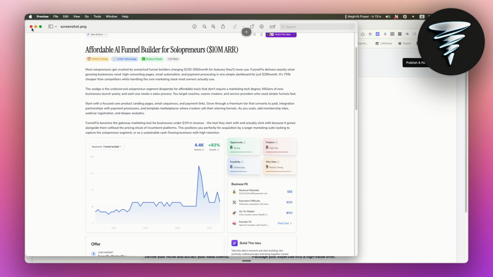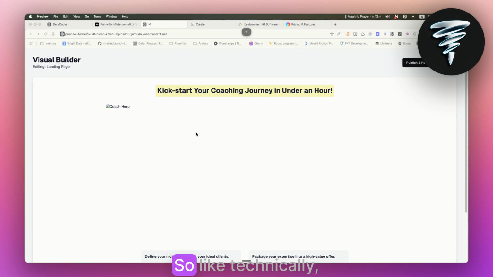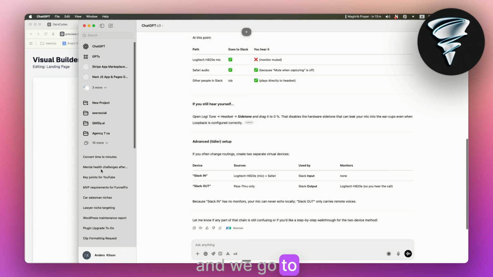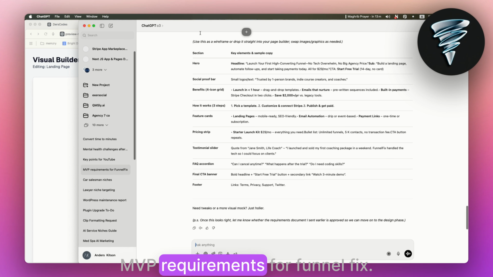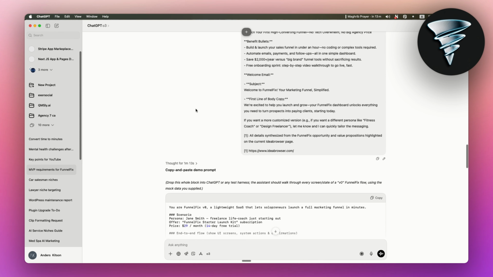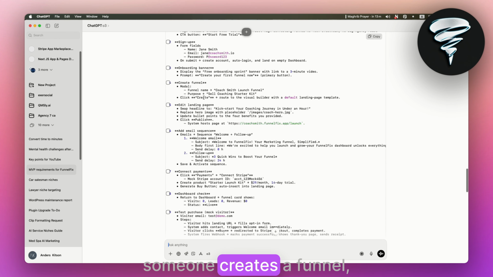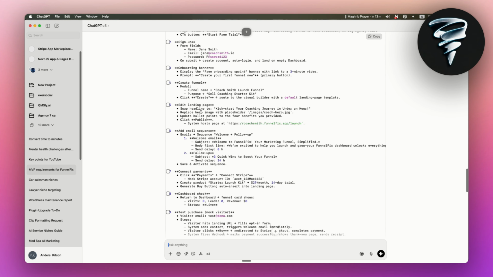Yeah, that's a good question. Technically, if we go into ChatGPT and we go to MVP requirements for Funnel Fix. So someone creates a funnel, they edit a landing page that has templates.